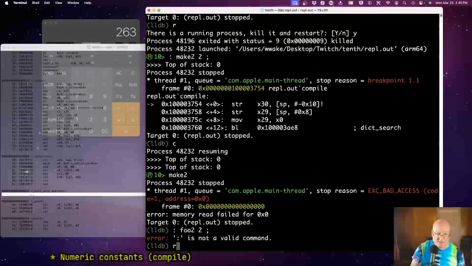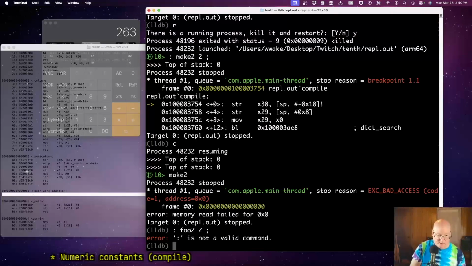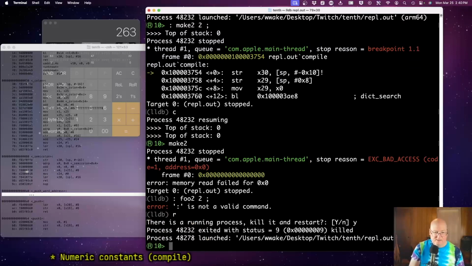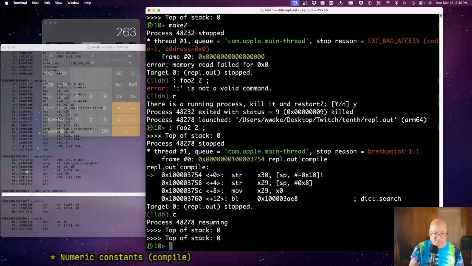Run. Oh, I'm already. Oh, I'm doing this on the wrong level. Okay, sorry. Run. Yes. Colon foo2 is 2 semicolon. All right. So this should be the word for colon. I'll continue.